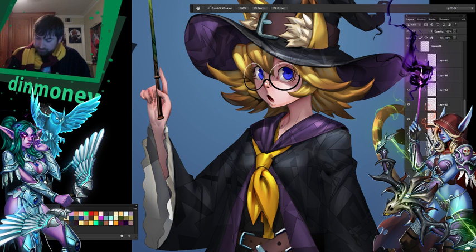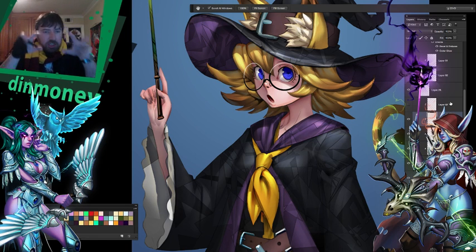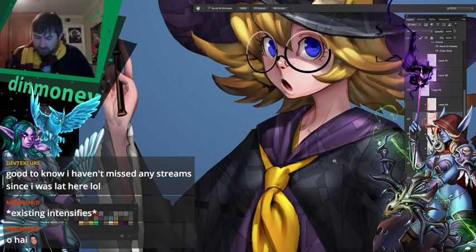Alright, sweet. So I'm looking through, I see my main shadow area. I think where we're going to pick up on this one is where we left off. We're going to be adding contact shadows. We're going to be zooming in a lot more, and tightening up little areas like this.